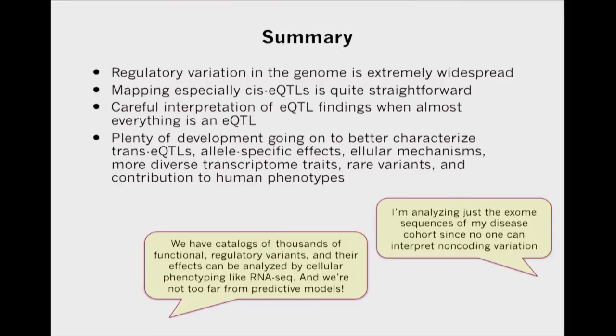And one thing that I'm always saying: I see a lot of this mentality in the human genomics community that everyone is just sequencing exomes because exomes are easy and we can interpret that and we have some kind of a code for what to do with all these variants. And yeah, whole genome is getting pretty cheap, but I don't want to do it because what do I do with the data? And no one can interpret those non-coding variants, but if we don't get the data, we're never going to learn. And we actually have catalogs of thousands of these likely functional variants, and we can do analyses like RNA sequencing to map these even further and really characterize the effects of non-coding and regulatory variants. We're not quite there yet that we will be able to take non-coding variants and, based on their properties, predict if they affect, for example, gene expression, but we're not too far from that. I would say that probably in the next couple of years, we're starting to get there.